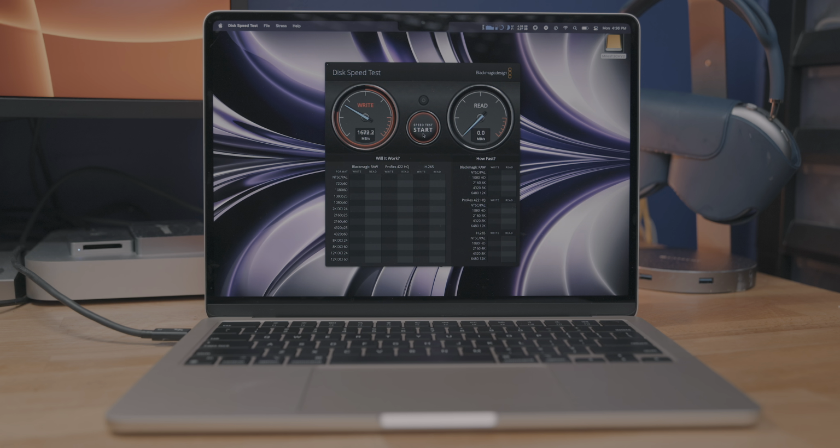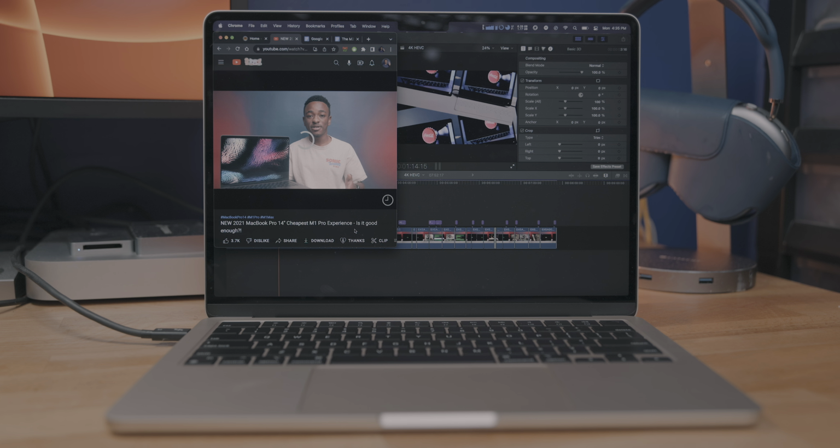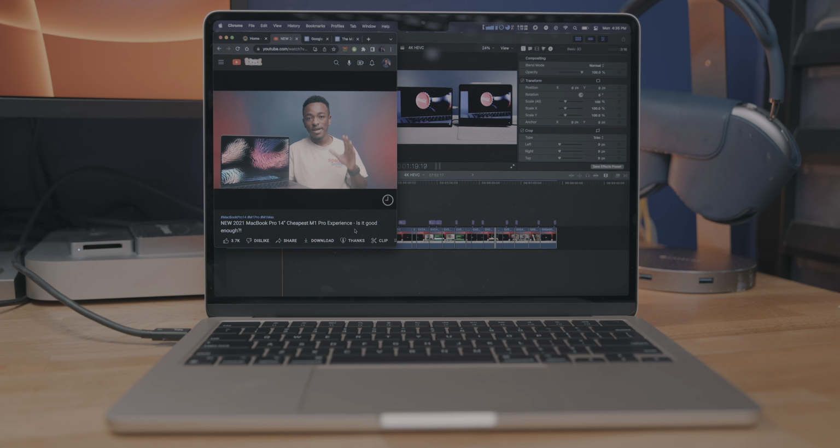So if you open up a speed test application like Blackmagic, the numbers don't lie, and so not only is the performance for copying and writing large files going to be worse than M1, but there's also the issue of memory swapping, and this is basically when the M1 or M2 chips dip into the SSD to use additional virtual memory. And so when the write speed capability of the SSD goes down, the memory swap performance goes down as well, and that's definitely something I felt when using this base MacBook Air.